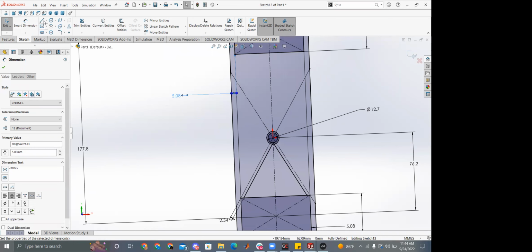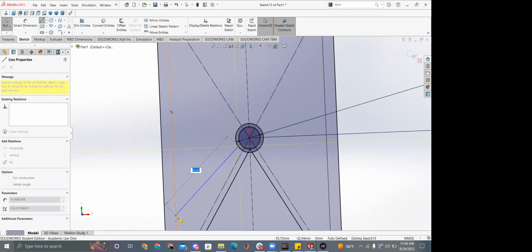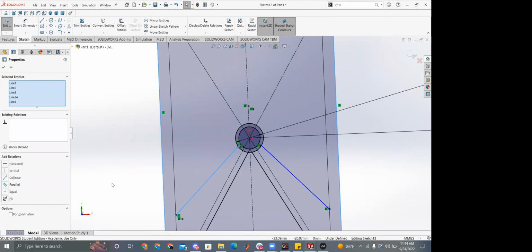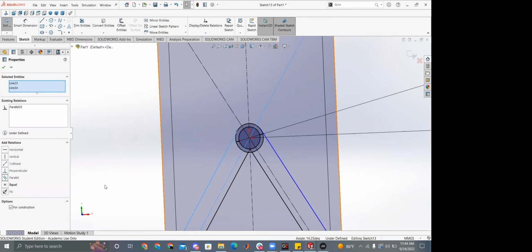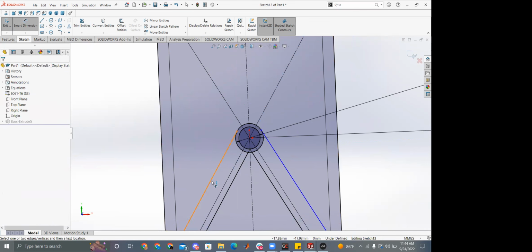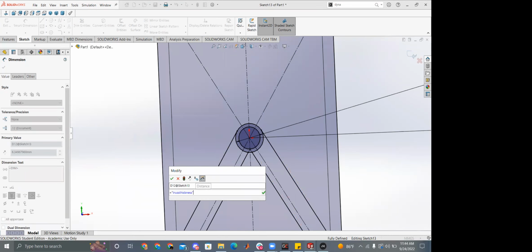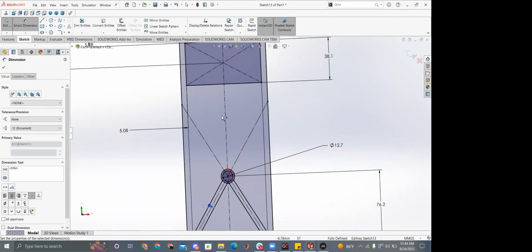Like I was doing about 5 minutes before, if you dimension without making it parallel, it'll make an angle here. Okay, after way too long, there we go. That's one side. Now we can do the other side.